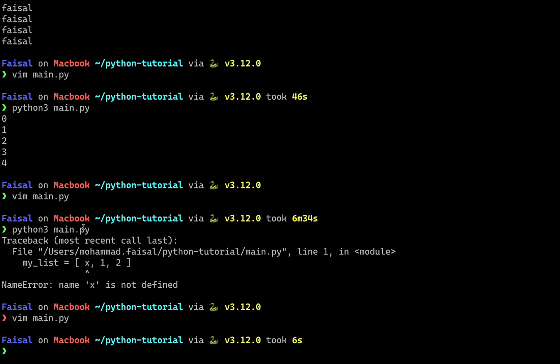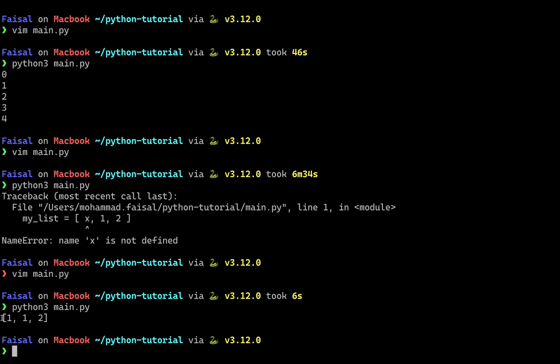So it also gives you a pretty good explanation in Python errors. It literally said that x is not defined, so you can check if x is even there or not, and if it's not there, just add it. Pretty easy. So we printed out the list and it printed out exactly the same. So that's all about list.